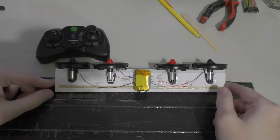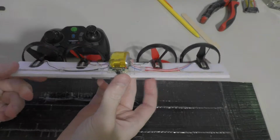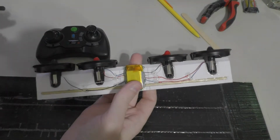Alright, so I got the little thing, I got everything attached. I got the engine cells attached. I got the little motherboard figured out. Generally speaking, this is what's going to be powering the hang glider. These little ductors and whatnot.